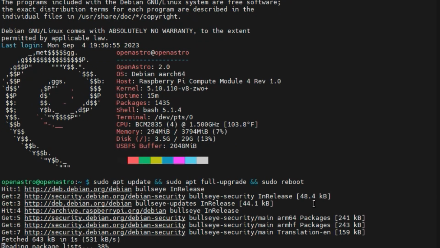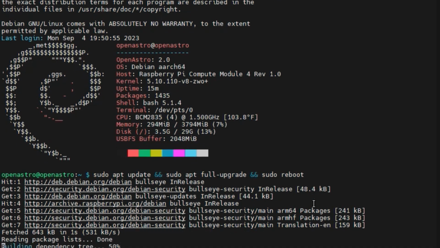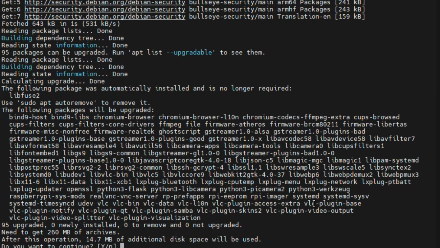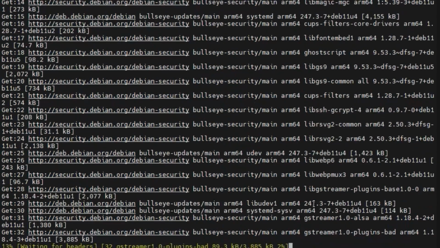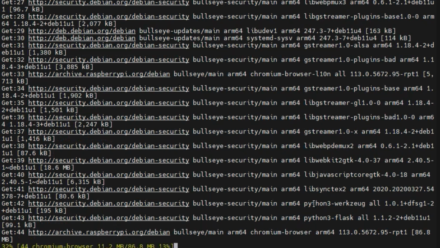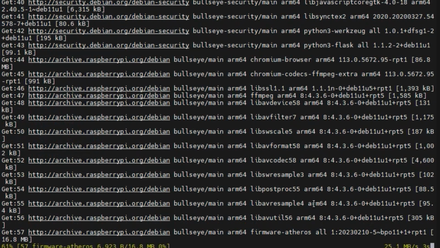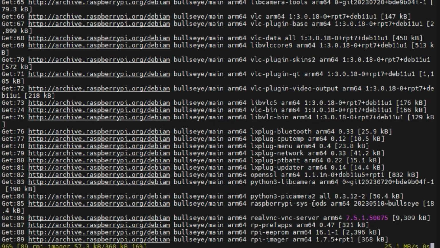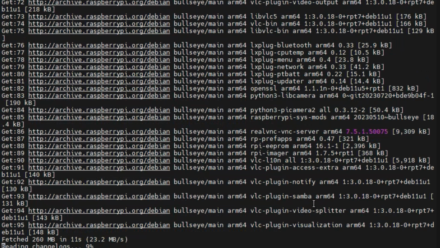There may not be much. I just updated these images a couple days ago, but there could be some stuff that it needs to update. Oh, yeah, sure enough, there's some more updates since I built it. So it'll go ahead and update and get everything up to the proper version of the packages, and then it's going to do a restart real quick, and then we'll go ahead and log back in here once it's done. So it just takes a second to fetch all this stuff and install.